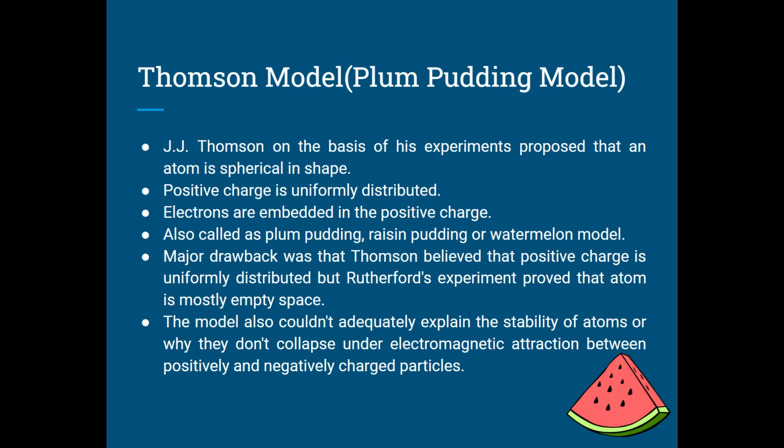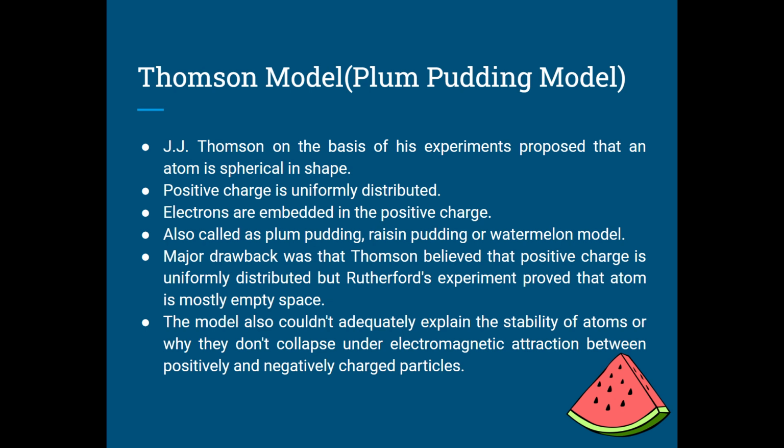So the first model that we are going to discuss is the Thomson model. It is also known as the plum pudding model. Firstly, J.J. Thomson stated that the atom is a sphere. Everyone almost agreed that, okay, fine, the atom is a sphere. Now, how can you explain how it is neutral, and how the positive and negative charged species are arranged?